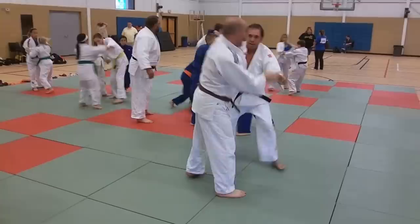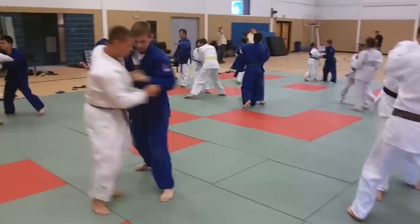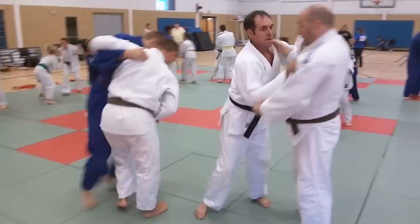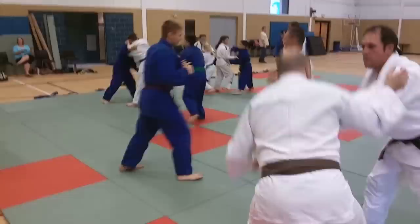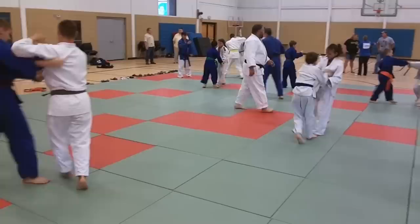And if you do grip fighting right, if you do grip Randori right, it can get very, very aggressive, as it should be. And that's what Ken Brink here is having his kids do. This is pretty much a typical training session for our kids program here at Welcome Mat. In fact, it is a typical training session on a Saturday morning. So you have an idea of grip Randori, the importance of grip training in any jacket wrestling sport, and certainly the sport of judo.